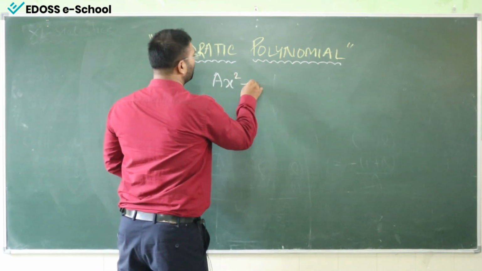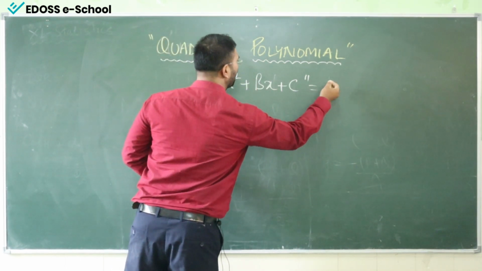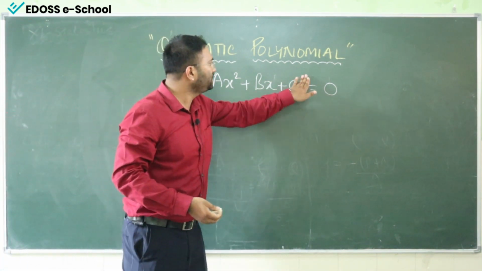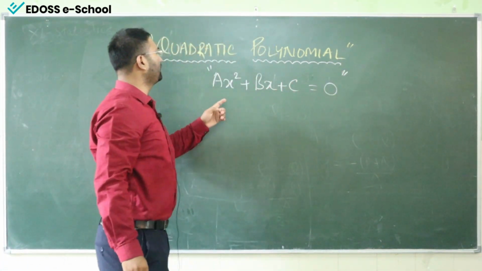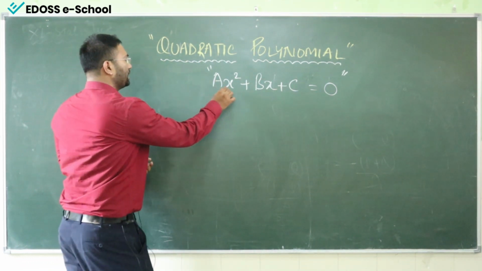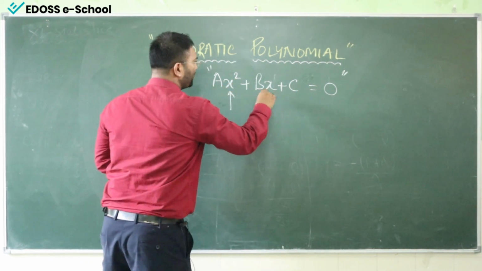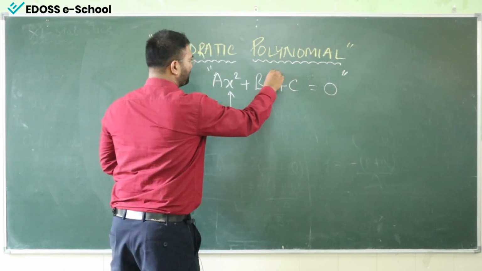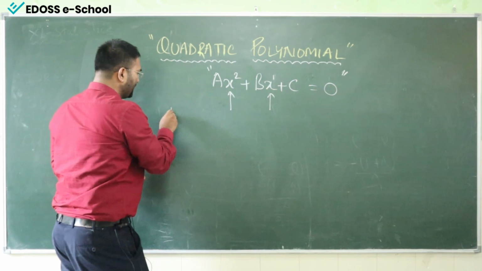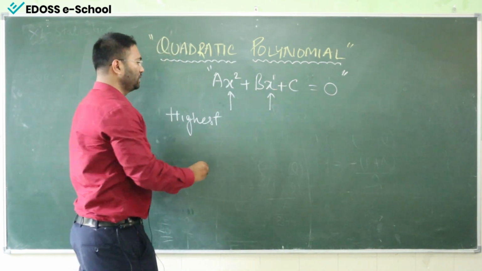If you look at any polynomial or equation like this which gives a value, whether it could be 0 or any number or any other constant, this seems to be a quadratic for us. Now, how could we categorize this as a quadratic polynomial? Look at the variable. Whatever the highest power is: this variable has a power of 1, this has a power or an exponent of 2. So the highest power which we noticed in this particular polynomial was 2.